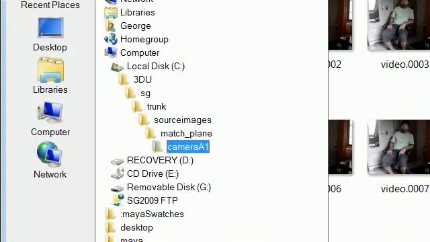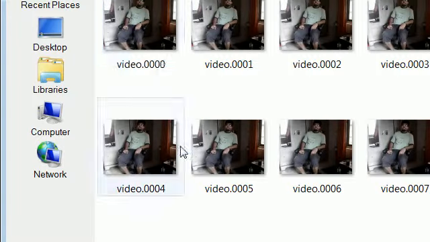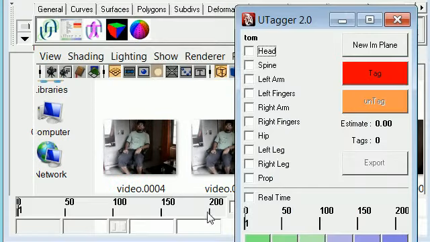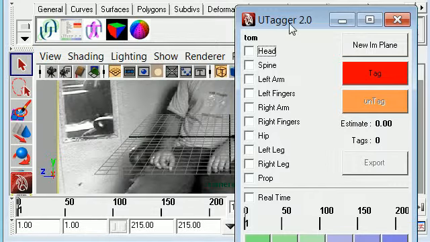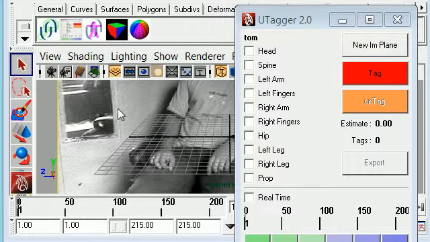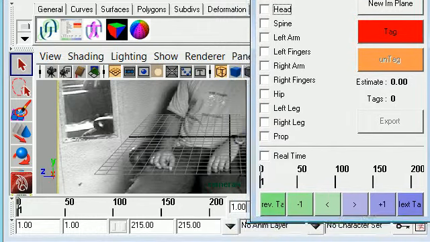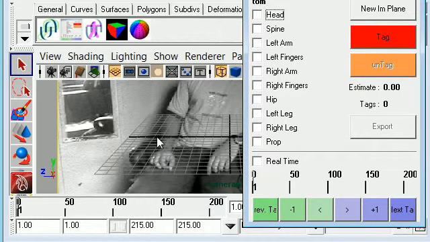Now I browse for the folder where the image planes have been placed. It would be mentioned in the task instructions where you need to save the image planes. So go into that folder and open up the video, by double clicking on the first file name, which would be 00 or 001 maybe to start with. So now you can see that the image plane is loaded in the viewport.